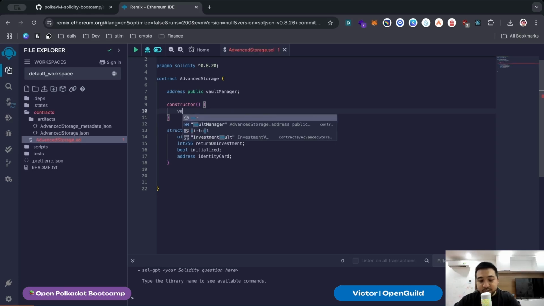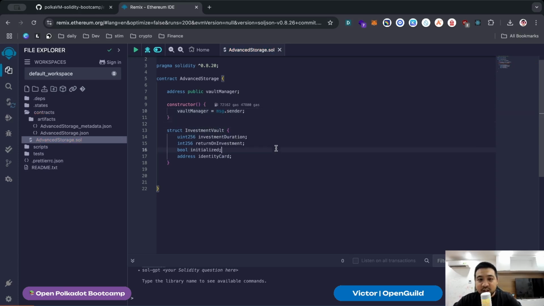So in this case, we're going to do vaultManager equal to msg.sender. Message sender basically means the person that sent the transaction.